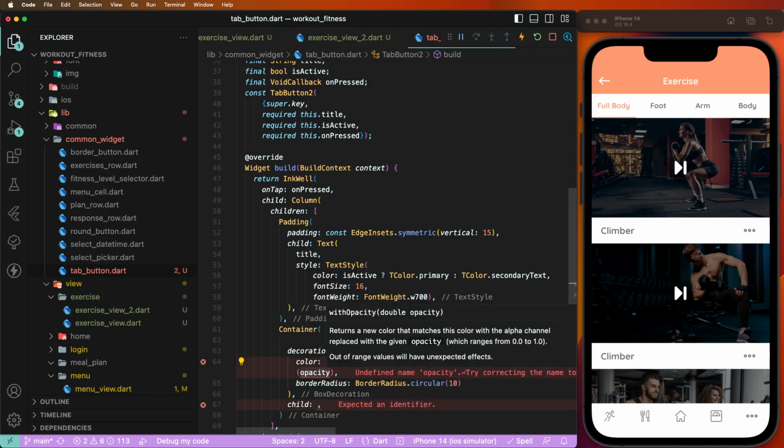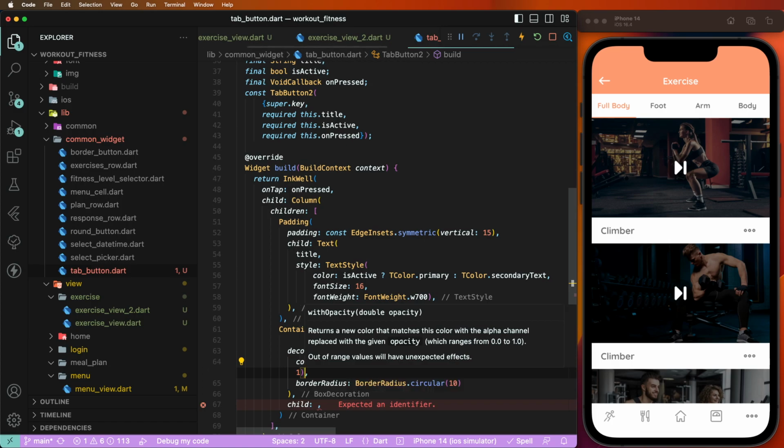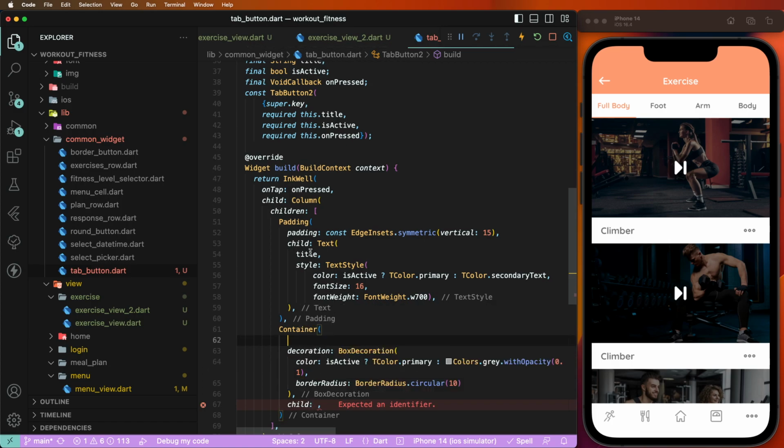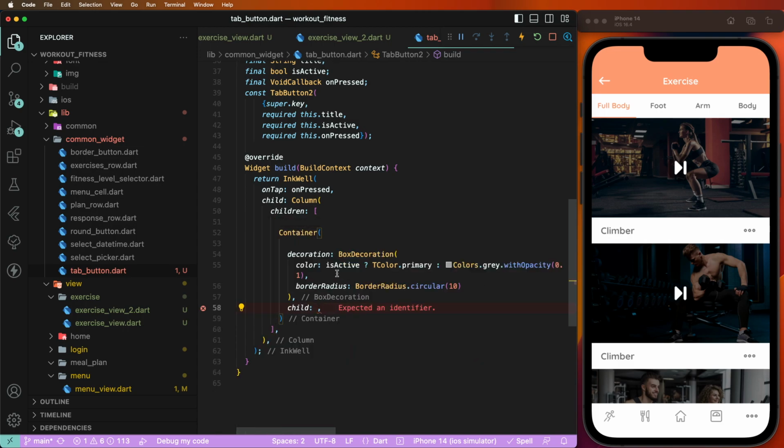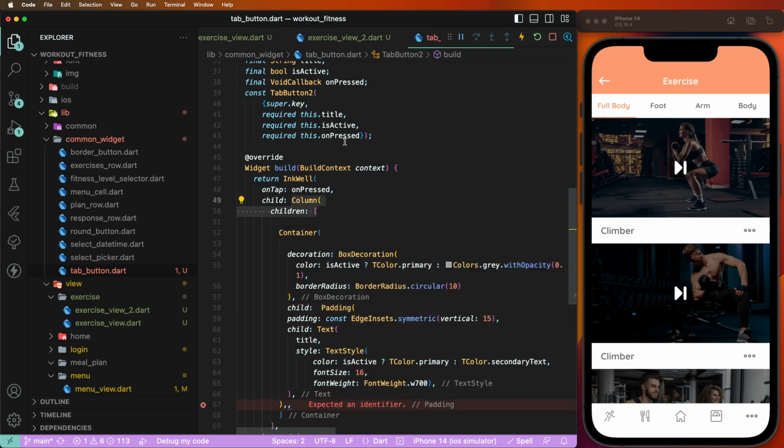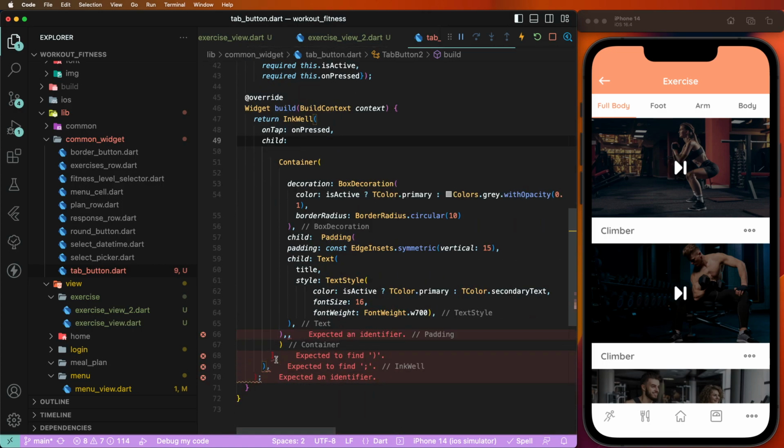Opacity we need to 0.10. Now need to set this text. First of all, we need to cut this here and we need to remove this column, not needed.